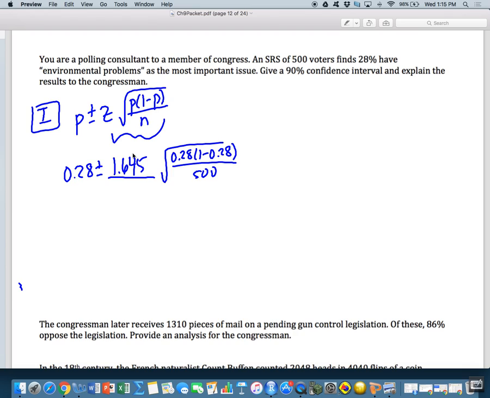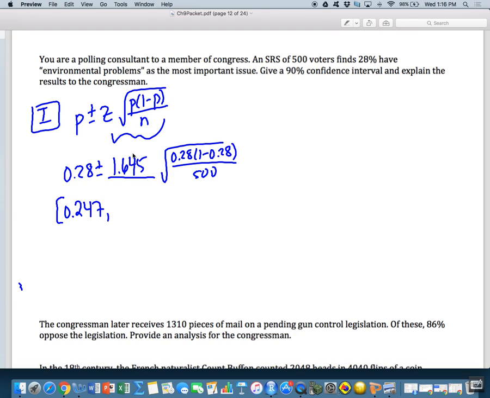So now we're going to plug this in. I'm sure you guys know how to plug this into your calculator, but I would like to show you a more efficient way than what you're probably going to do. So I want you to plug in the lower bound. So do 0.28 minus 1.645 times the square root. Do everything all at once and do the subtraction. You don't need any special parentheses. You should get 0.247.